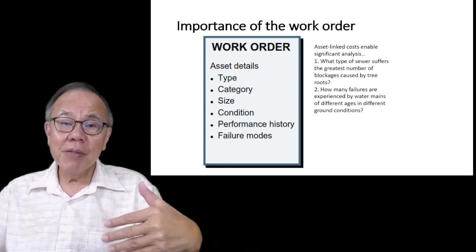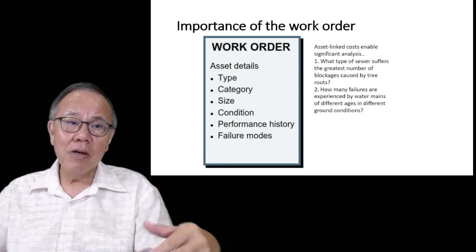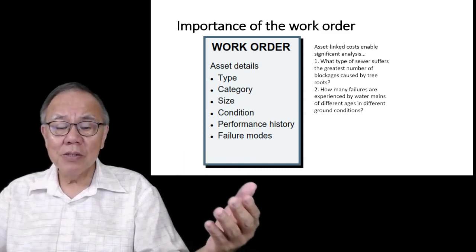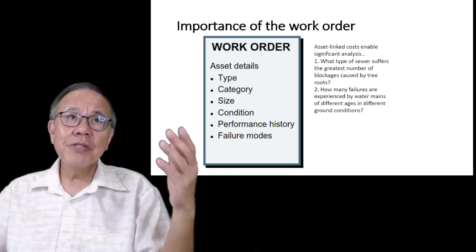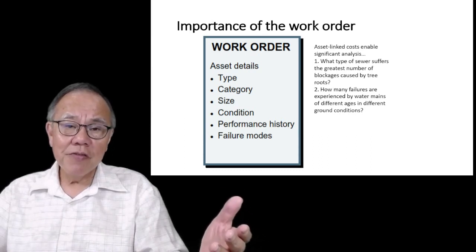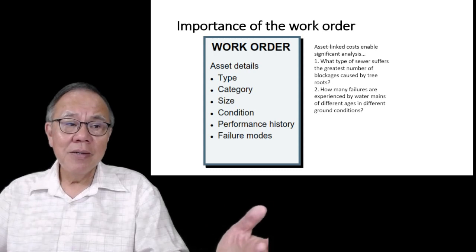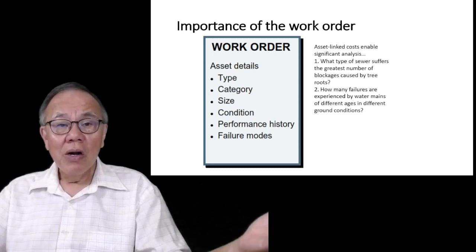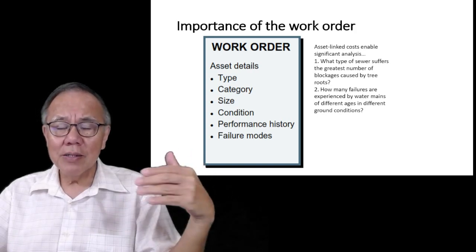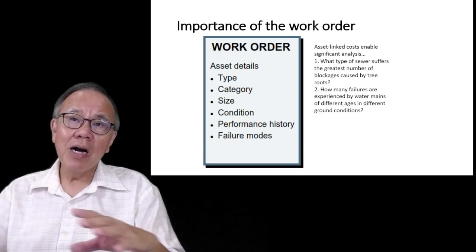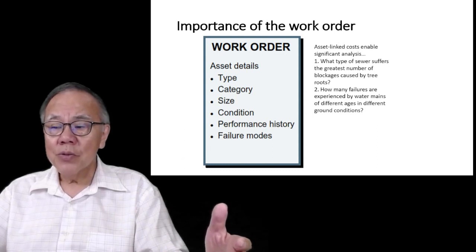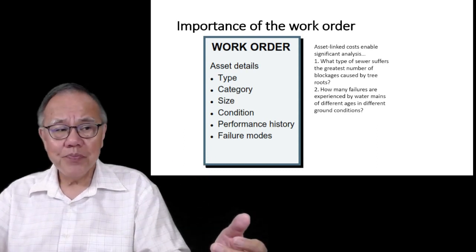And a good works order system should give you sufficient information on what to do. That is your procedure, yeah? Because if you have multiple sorts of equipment in the plant, the way you service an aircon will be very different from the way you service a pump. The way you service a pump is very different from the way you service a gearbox, for example. Yeah? So each of these is very unique equipment which requires a very unique procedure. So therefore, you can see, look, I have a whole set of procedures which I need to inject into my works order. So what is the best way to do that? A computerized system.